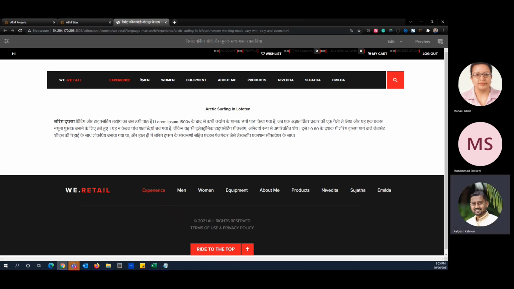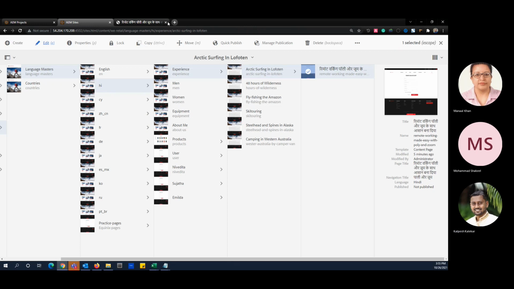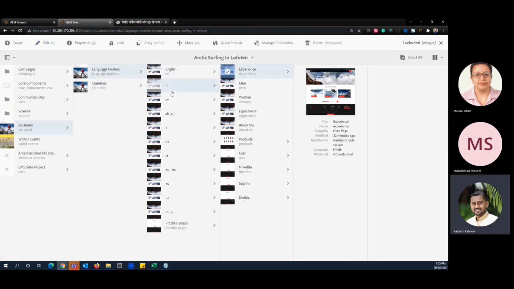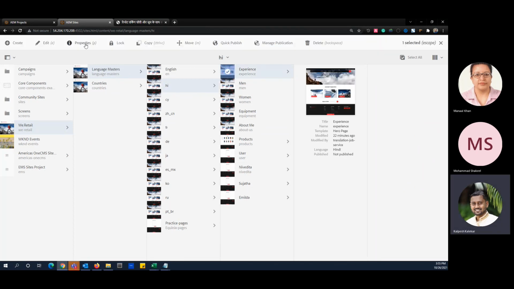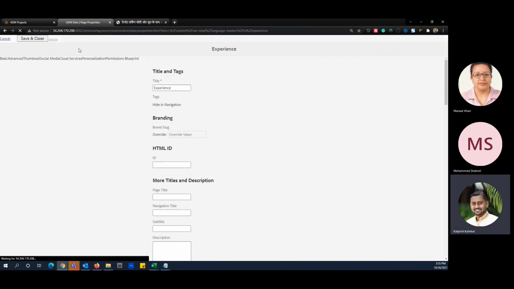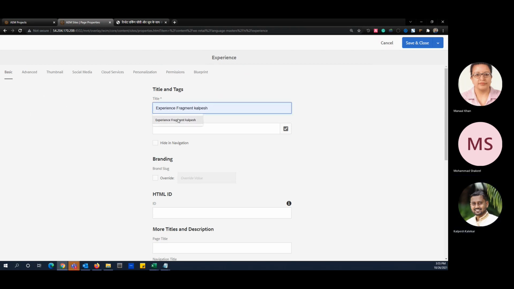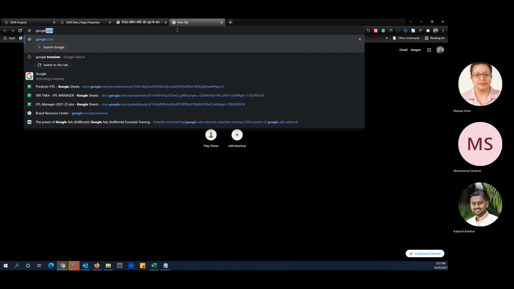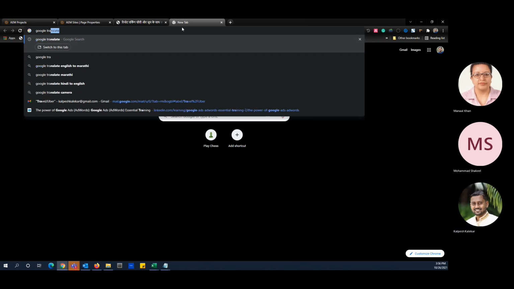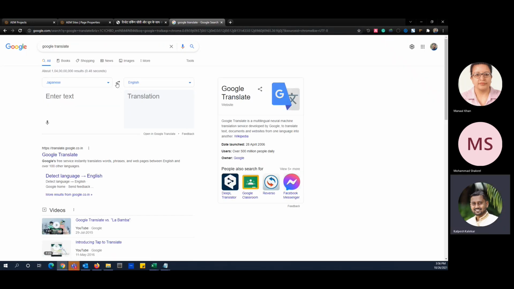Let's translate this experience word. Let's update this experience word. Inside Hindi, I will go to this experience. I will go to the page properties.